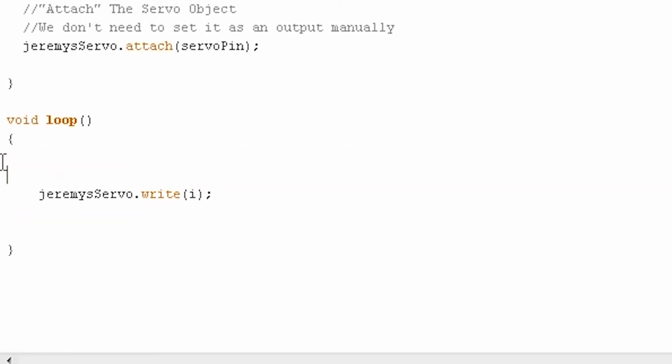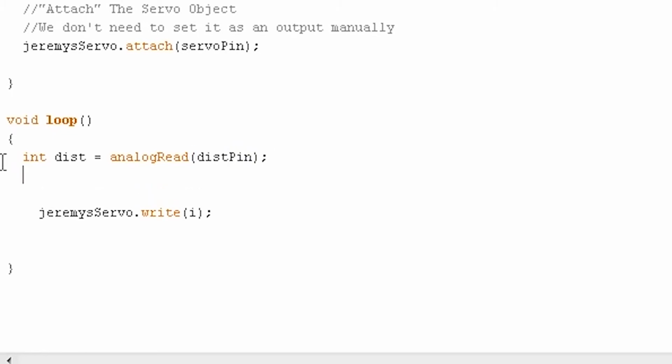Now what we need to do is put in here a function for reading from the infrared distance sensor. So we'll make a new variable called dist, do an analogRead of the distance pin, and then we'll make sure that we map that value. Remember that value comes in between 0 and 1023.